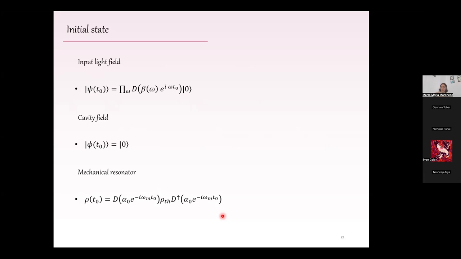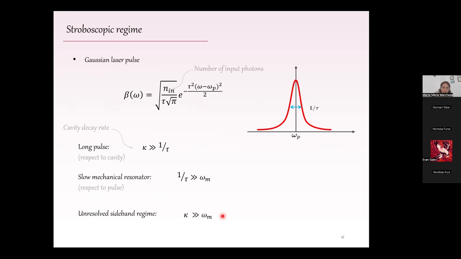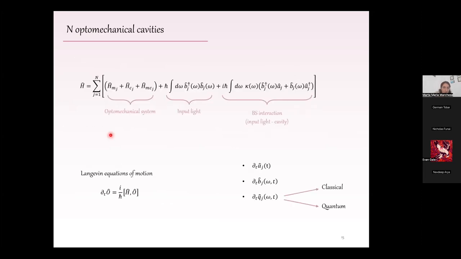So to clarify, when you say that the pulse has to be long with respect to the cavity, is that the cavity field? The cavity field, so that's the one which touches the mechanical mirror? Yes. Okay. Another question. We consider this input field as an external field, and then the one inside the cavity is the one that couples with the mechanical resonator. I can show it in the Hamiltonian. So the A operator and the Q enter here, and then you have the interaction between the input field, that is B, and A is the cavity field.